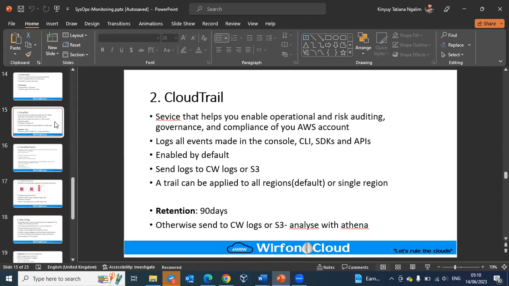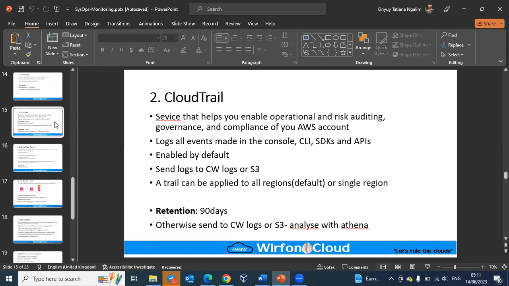So this is another service that helps you monitor your accounts. CloudTrail helps you enable operational and risk auditing, governance, and compliance for your AWS accounts. What does it actually do? It logs all the events made in your console, your CLI, SDKs, and using APIs.